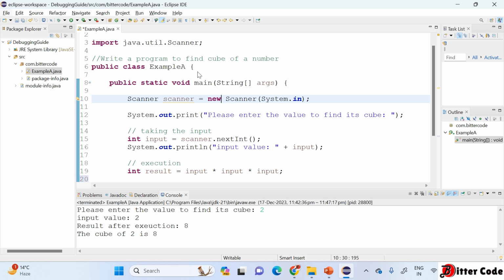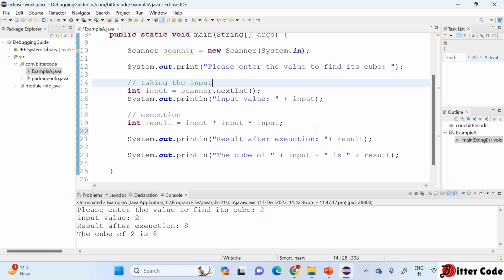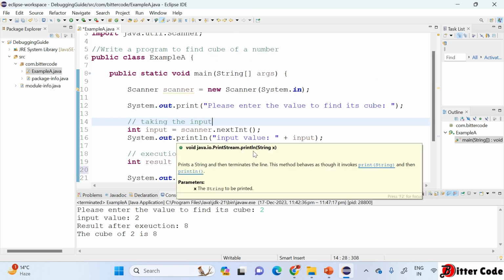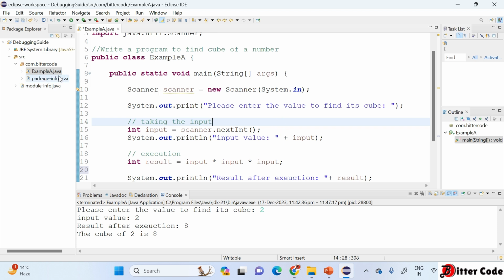In the previous video, you may have seen that we took an example where we were debugging and finding the cubes of a number. We debugged using the normal print statement way, but as I showed, this is not the correct way to debug. So we will go further in this video and see how we can debug using the Eclipse debugger tools. For that, first we will create a new Java file.